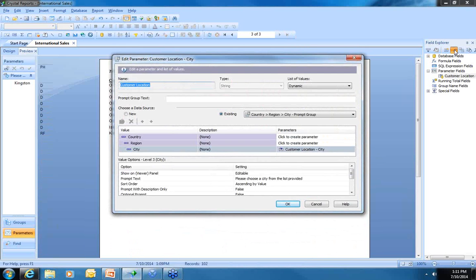it's very, very simple. I could go and I could say, I want to create an additional parameter here having to do with the country. And in this particular report, that would solve our problem real easily. But I can see the possibility that you could have a larger report than this simple example here. And you would also need to create for yourself a region parameter. It really doesn't hurt to do it. You're not really taking up more resources of the computer or whatever by actually choosing that additional one.